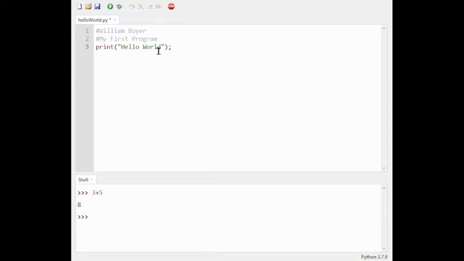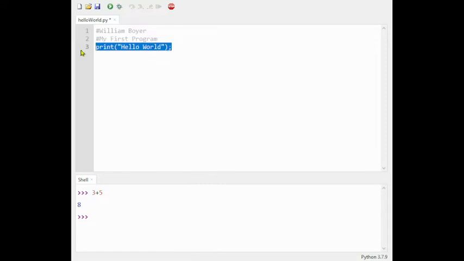I'll tell you a little bit about the three lines of code I have here. The first two are what we would call comments. It's just some text I wrote in there for humans to look at. It's not going to be interpreted by Thonny, and in fact, Thonny's going to ignore it completely. I created these comments by starting the line with the pound sign or the hashtag. In Python, when you start a statement with the hashtag, it will be ignored by Python, so you're just typing it in for other humans. I put my name up there, and I gave it a title. I called it My First Program.